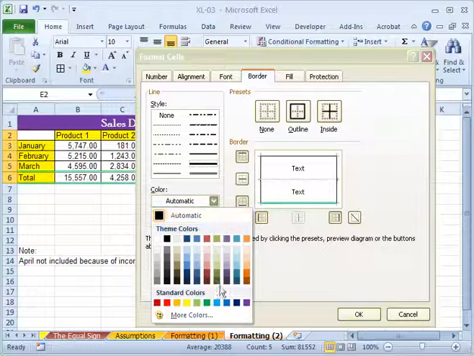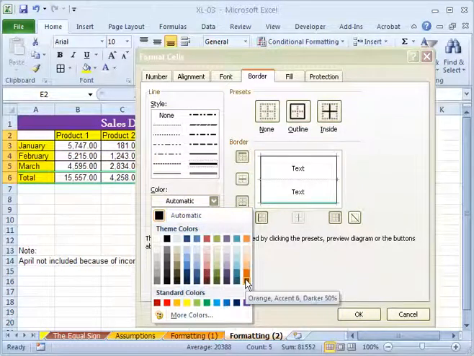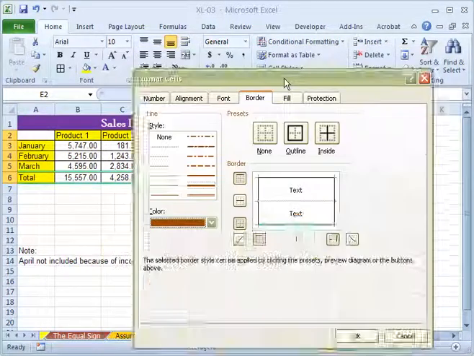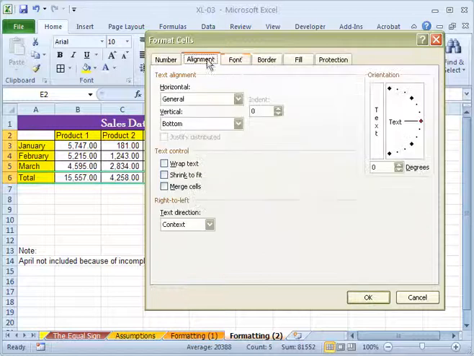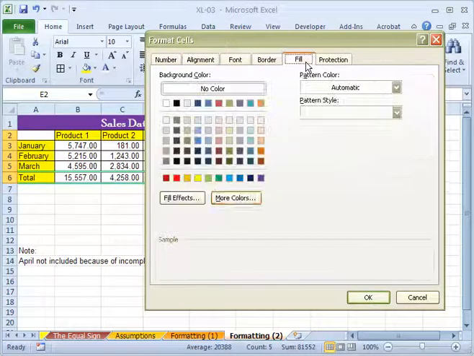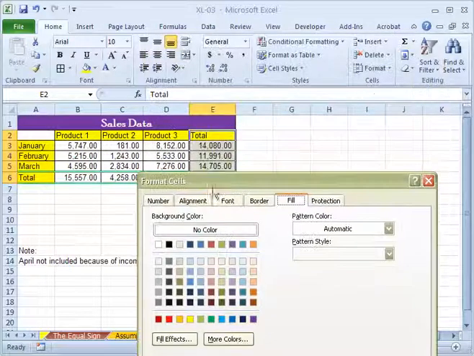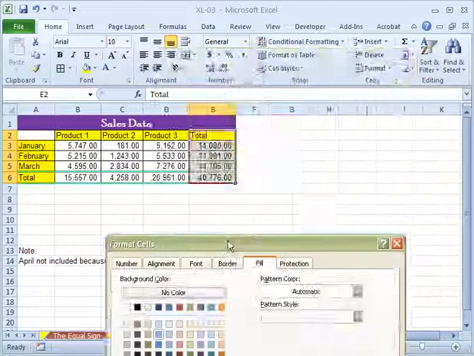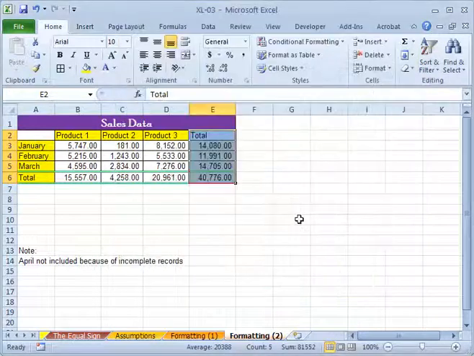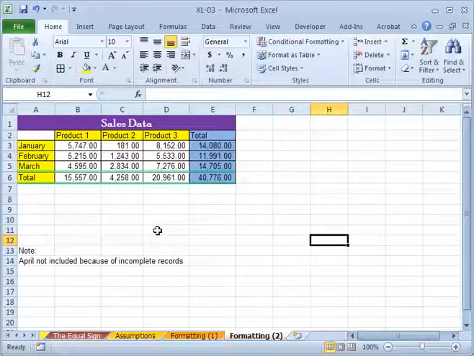So choose some other color. How about this one? Okay, can you see that it's changed like that? So you can change whatever you need here. Okay, and there are some other options like changing the font and alignment and filling with some other colors. So instead of this, how about a little bit bluish color over that? Okay, so click OK, and these are the results.